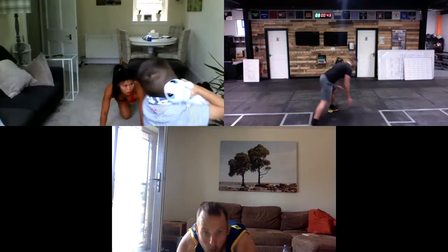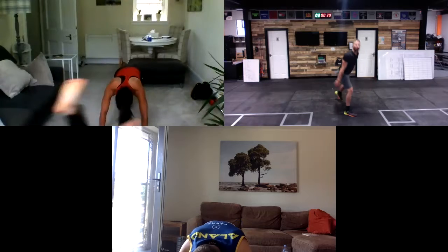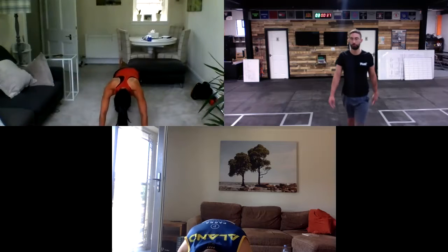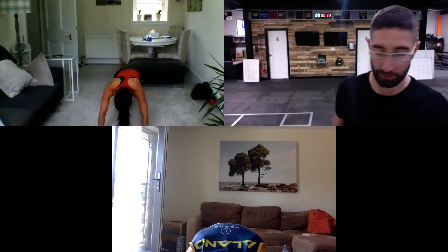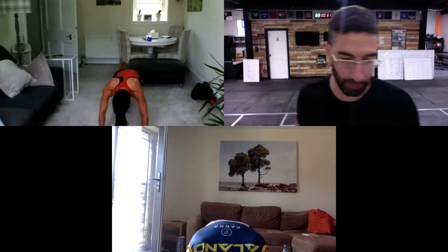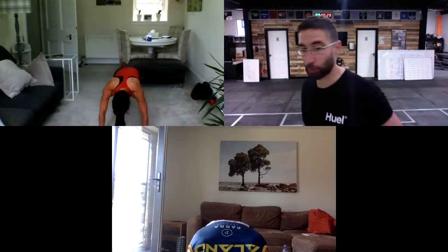So that's squat thrusts. I mean, as a warm-up, doesn't make a lot of difference, gonna be honest. It's just a bit harder to do squat thrusts.